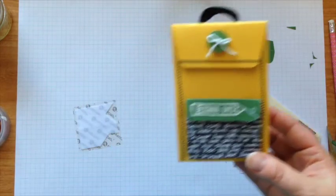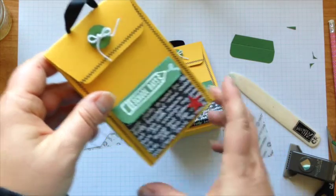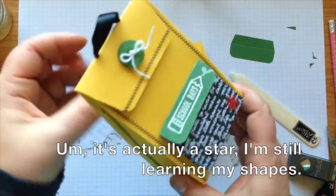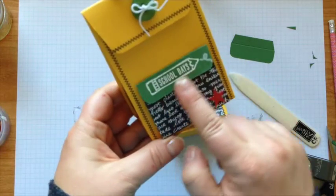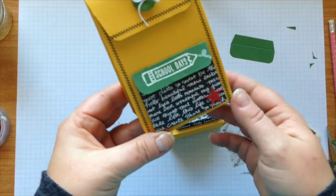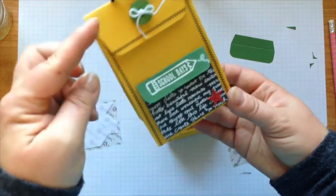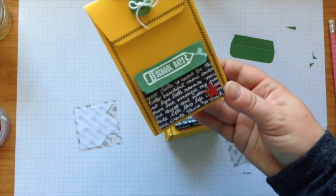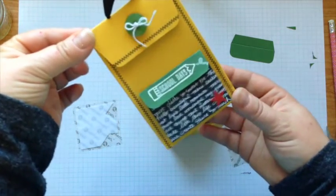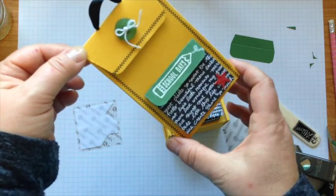I'll bring back in the finished one and show you that I have a red glimmer heart to finish it off. It needed a little bit of red with my kind of school colors going on here. I was inspired here by the chalkboards that used to be green, so that's what inspired that. And then I kind of feel like it's a Charlie Brown backpack. The yellow with the black zigzag reminds me of his shirt, and the new Peanuts movie's coming out soon, so that's what inspired me. So I hope you have fun with this and make some backpacks.